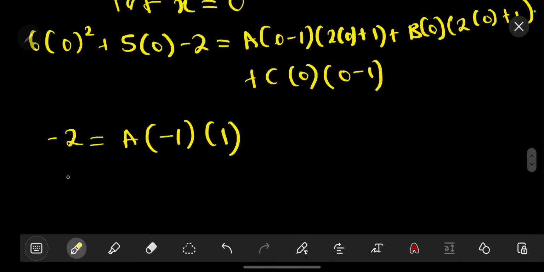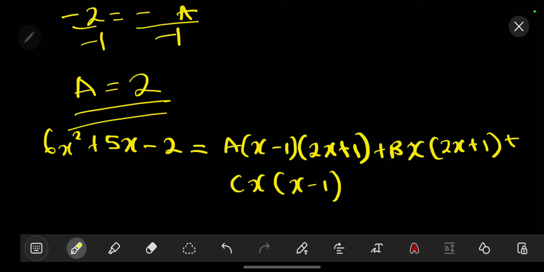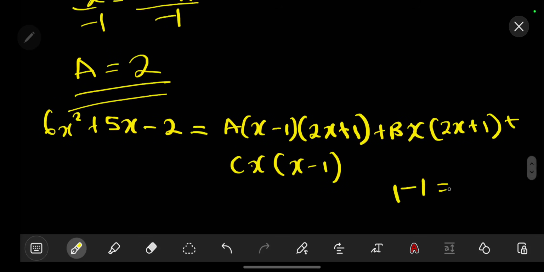Then what we are going to have is that we have negative 2 should be equal to negative times a, it will give us negative 2a, so we divide over negative 1 over negative 1. To find the value of a, we are going to find that our a value should be equal to positive 2, like that. So the next thing that we can eliminate, the easiest one that can be eliminated is c. Since x minus 1, we can just get 1, so that 1 minus 1 is equal to 0, so that we can find the other value.